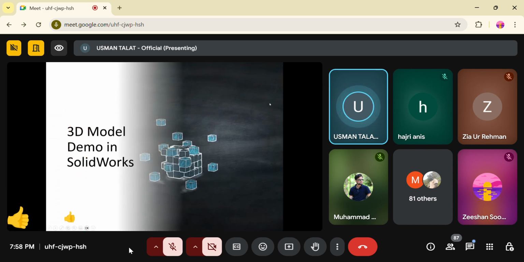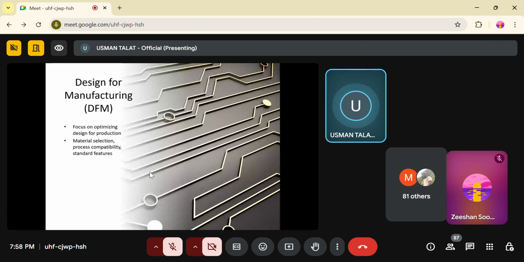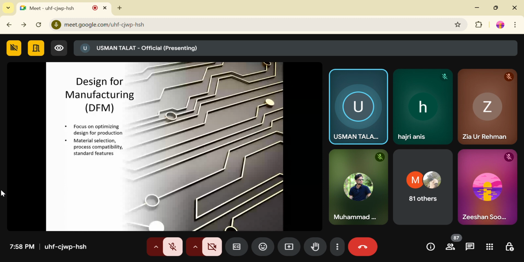So now we have checked how design for assembly can actually affect our cost, and how it affects the number of parts in any assembly. Moving forward, the next topic is design for manufacturing, and it is actually a critical part. In design for assembly, you just have to check what processes you are doing and how many parts you are going to make.